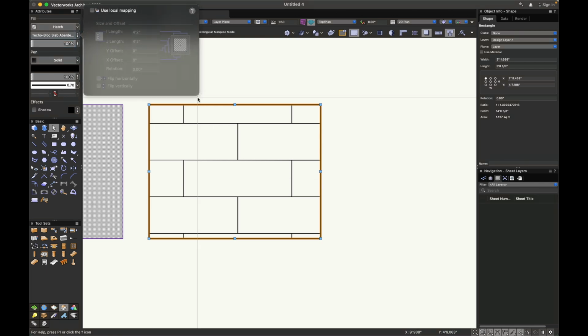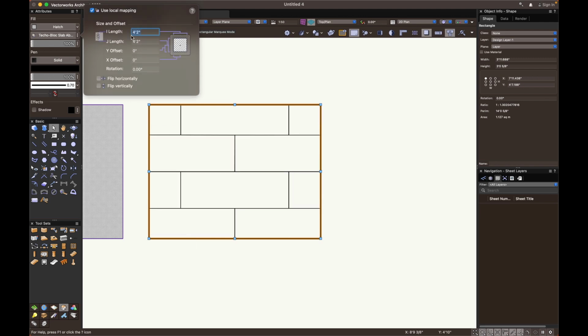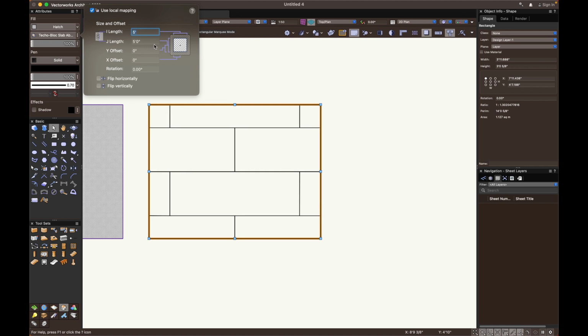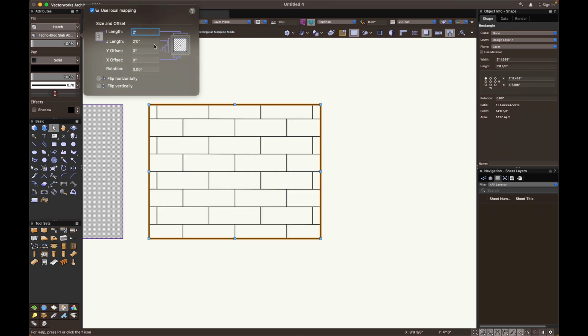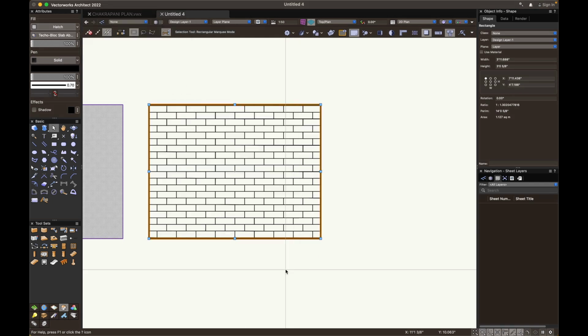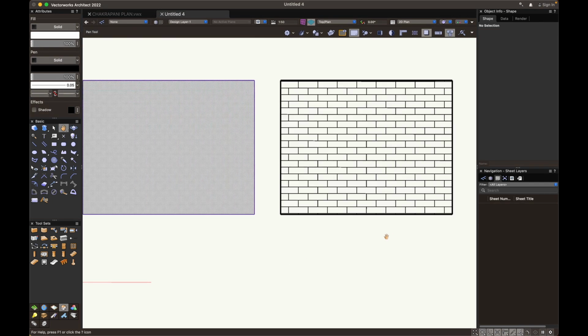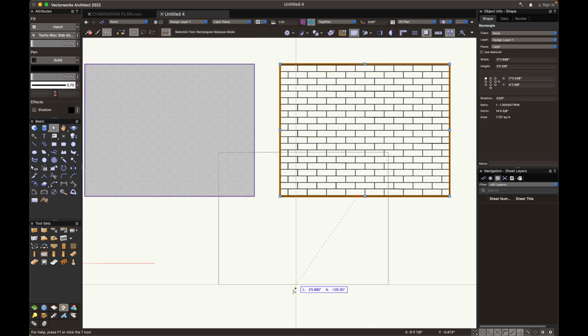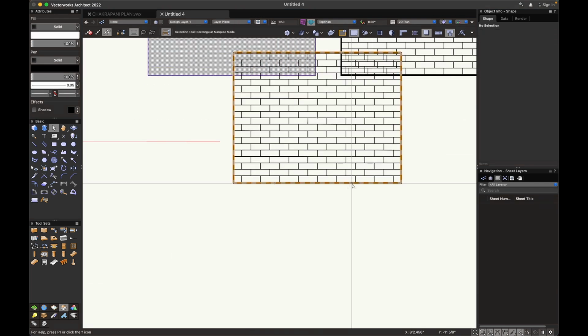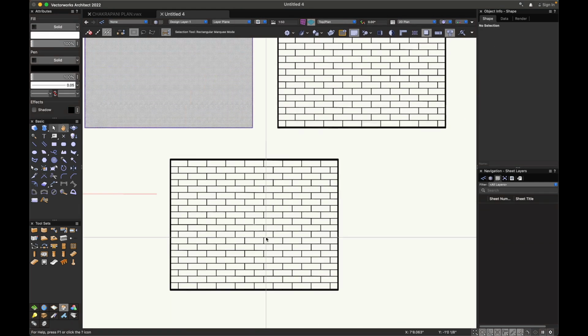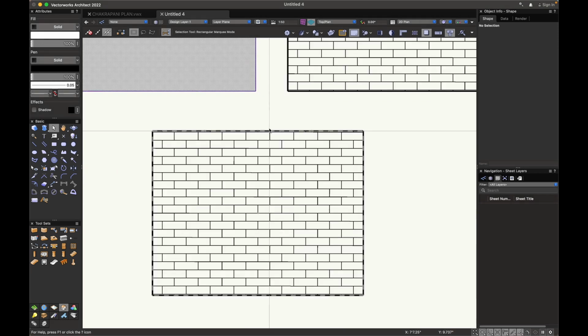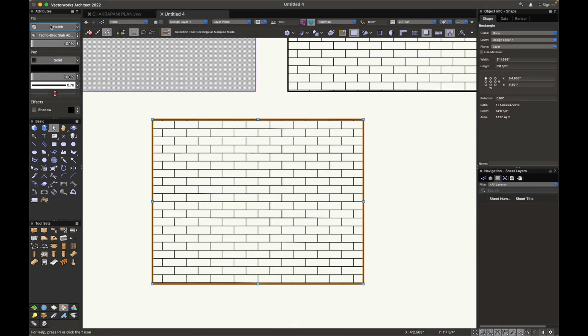The mapping of this scale of this hatch is universal, so we can change that. We can use local mapping as well. So let's make it 5 feet, or maybe smaller, more smaller. Yeah, so this seems a bit more natural. Let's make another copy and make some more changes, see some more options that Fill has for rectangles.